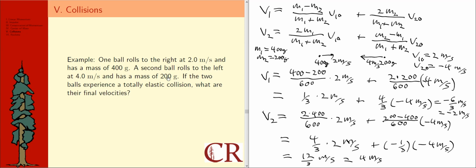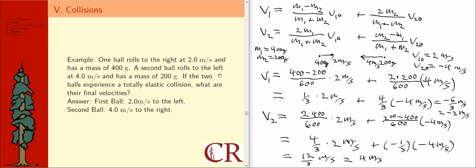This was something that Feynman really liked to emphasize, is that when you look at things from the perspective where the center of mass velocity is equal to 0, then you can just state what the answer is going to be without even doing any calculations if you know that the symmetry is going to be preserved. In other words, basically what was rightward motion becomes leftward motion. So he turned that into a methodology that I might share with everyone. But we can check our answer there. It says first ball is 2 meters per second to the left. Second ball is 4 meters per second to the right. And I think that aligns with the signs that I've reported with my final answers.